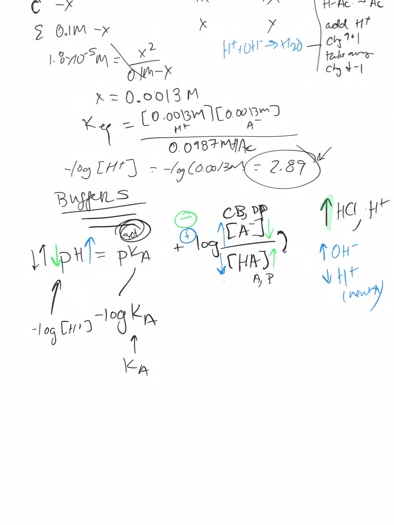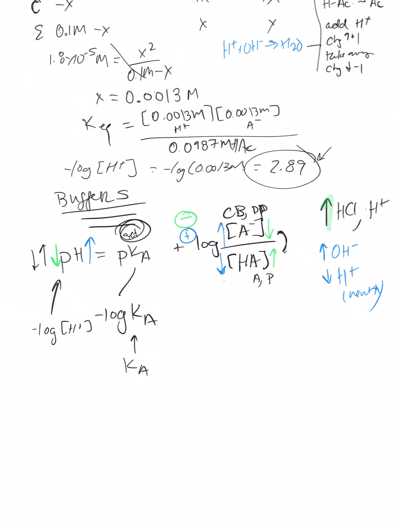So let's take a look at our calculation. There are two different ways that we can prepare buffers in the lab. Admittedly, the first way is the way that I always prepared buffers until I taught biochem, or actually, the way I did it until I dealt with an enzyme that was sensitive to metal concentrations, and then I had to do it the Henderson-Hasselbalch way.